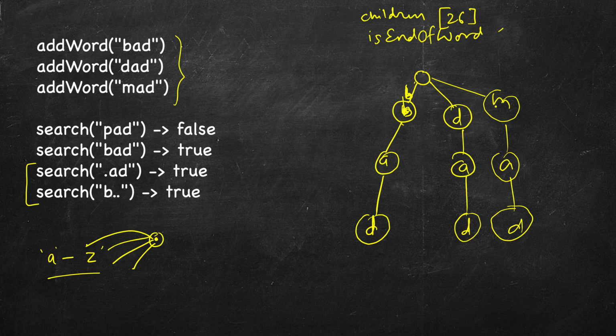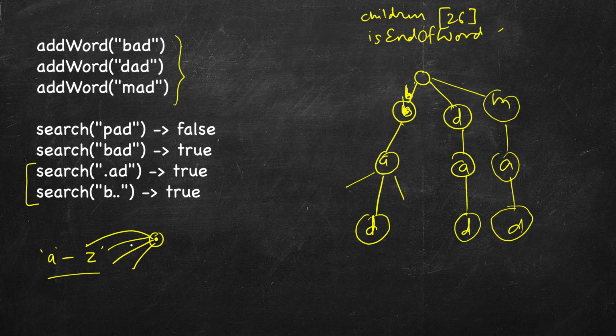In this case, the trie looks very sparse since this is a small example. But if we have many words starting with, let's say, B and A, this common branch will be used, and it will branch from here onwards. So at most it can have 26 branches. So we have inserted the words here.